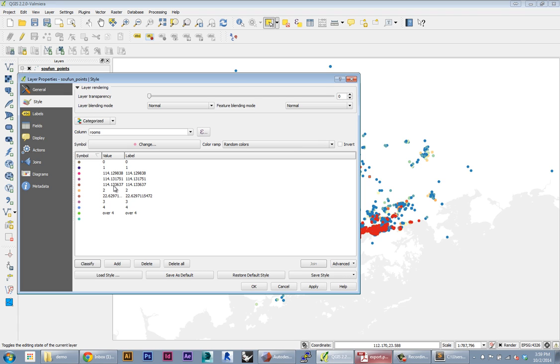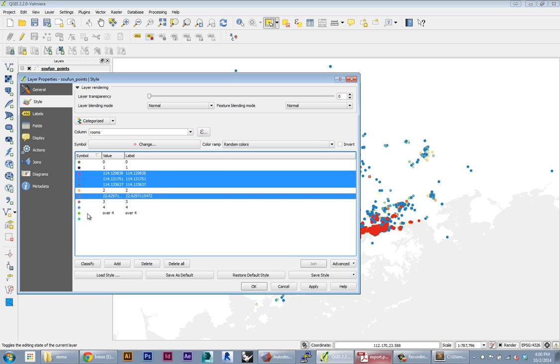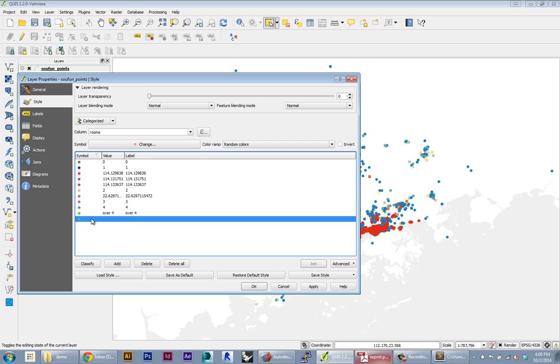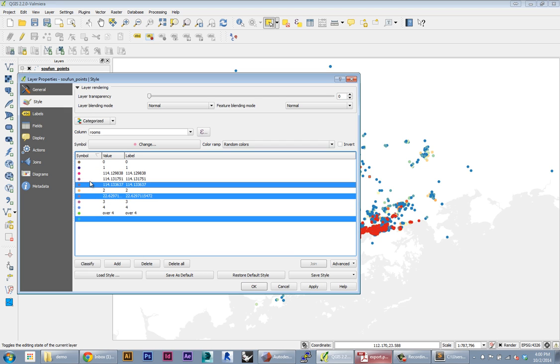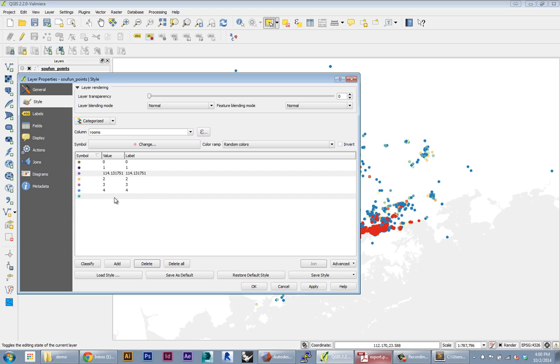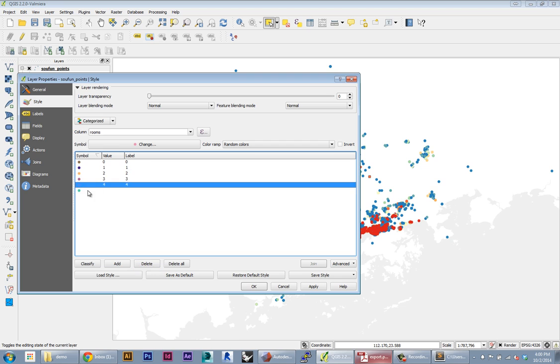It also has some data that looks a lot like longitude values. So this is, again, messiness, right? For some reason, some longitude got into the room field. And in this, it's pretty easy. We're not going to get too worried about why that's happening if it's just a few entries. If you don't want to visualize those at all, you can just select all the categories you don't want to see on your map. For instance, these are just errors, whatever, they're somewhere in my data set. And just hit delete, okay? And it'll just get rid of all those fields, so I'm just left with 0, 1, 2, 3, and 4.